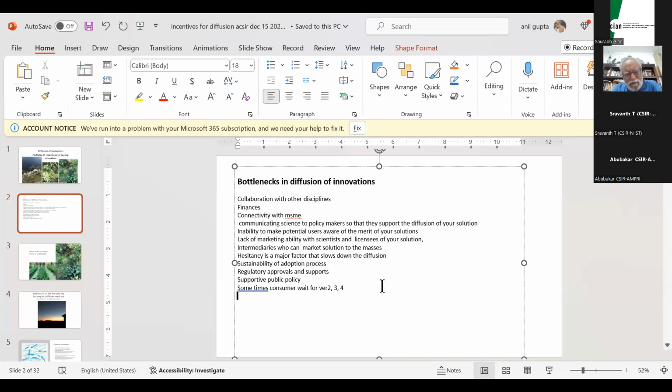the resources that people have and the requirement for our solution to fit into that does not match. I mentioned earlier in one of the sessions that during COVID, a large number of people did not have smartphones. So naturally, online teaching will not reach them. So, the lack of complementary asset.